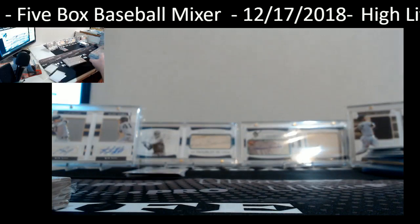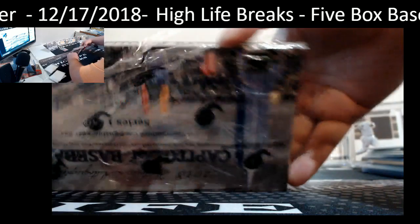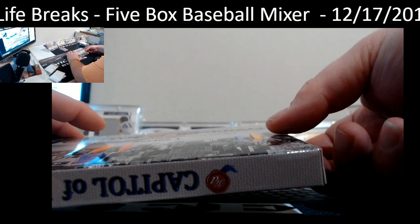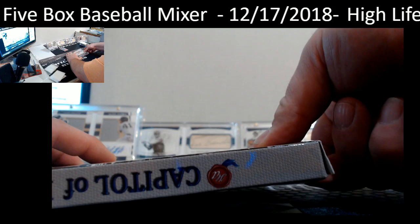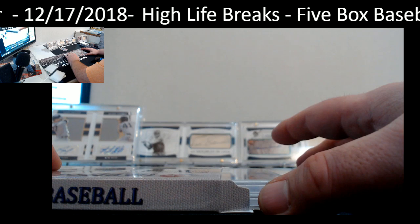So the way this works on these, I don't know if you read the description, I'm going to pull them out and show them to you. The first one out is going to be considered our first autograph. Second one out will be the second. Then we'll put all team names into random.org. We will roll the dice. We will random it the number of times that the dice comes up, and the top two names on the list will get these autographs. The top name will get the first one, the second name will get the second one.